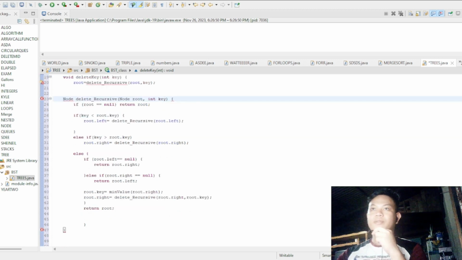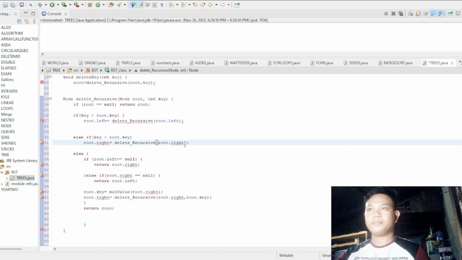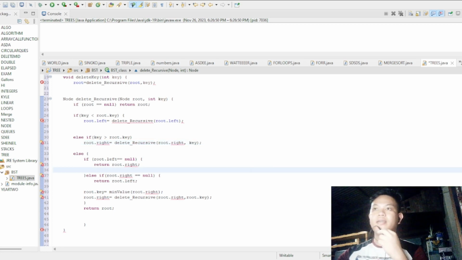If k is greater than root.key, root.right is supposed to be delete recursive root.right.